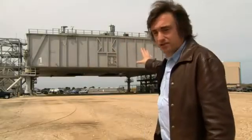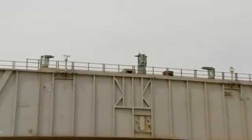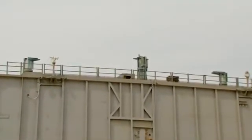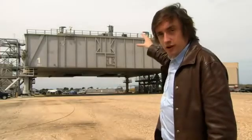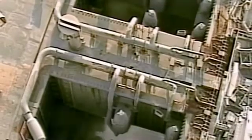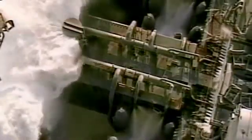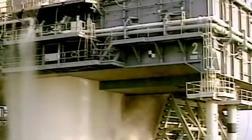It looks like a warehouse. It's actually the mobile launcher platform. The shuttle assembly sits on top. Those three, 1, 2, 3, they're the rainbirds. And at peak flow, 9 seconds after launch, water hurtles through those at a rate of 900,000 gallons. That's 3.5 million litres a minute. Releasing so much water so quickly through the rainbirds forms millions of water droplets suspended in air. And it's these water drops that absorb the phenomenal sound energy.